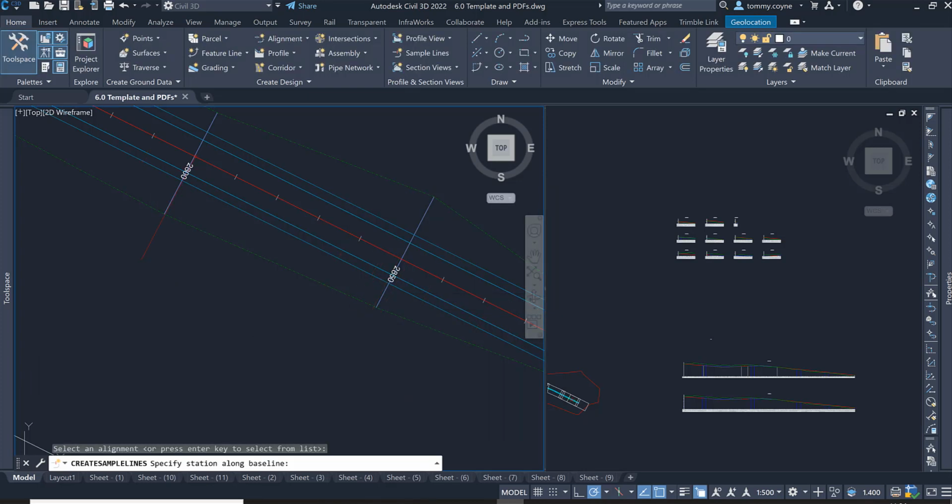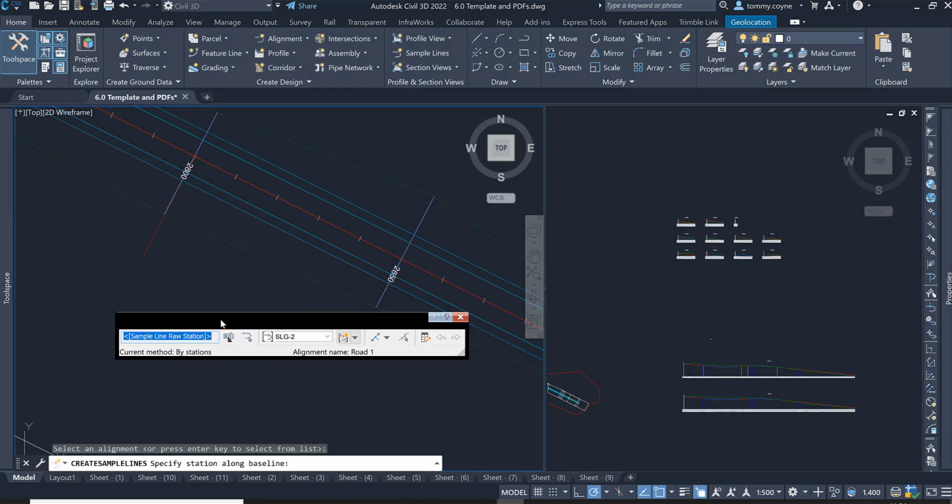Once you've done that, then you get this toolbar appearing. Now mine's slightly black on the top. That's just to do with a graphics issue. And what I want to do is, right now this is set at station. So I want to change that. So I have to select this icon here, which is the fifth icon from the right hand side. And I want to change it from at a station to by range of station.